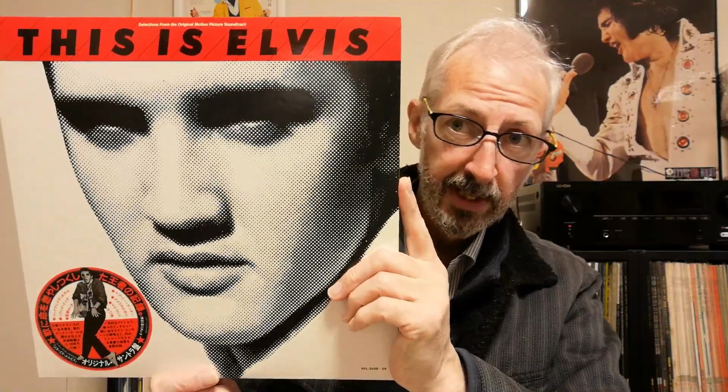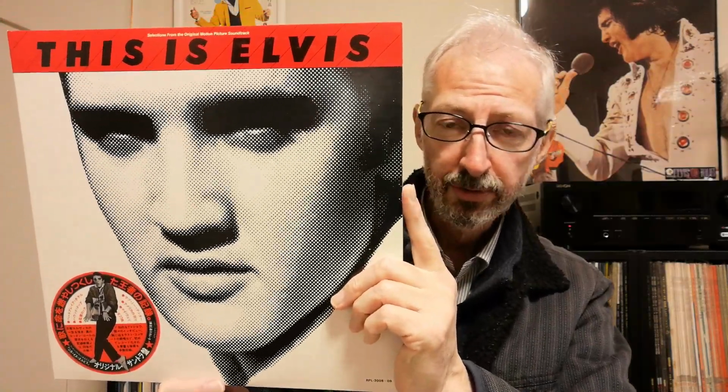Another soundtrack, this one coming out after Elvis died, is This Is Elvis. This one contains a couple of shortened songs. Now it does tell you the track times on the LP, but who sits down and reads track times before they listen to the record? So I guess a lot of fans got a big surprise when they listened to I Got a Thing About You Baby and Promised Land on the same side. For me, it wasn't a surprise because when I first bought this album back in the 80s, I was unfamiliar with both songs. So in fact, I got a surprise when I heard the original versions later on.